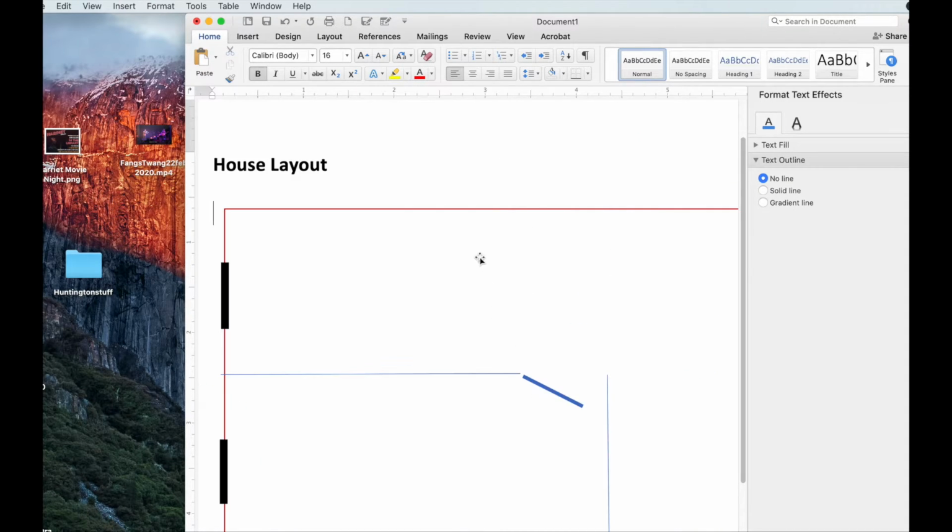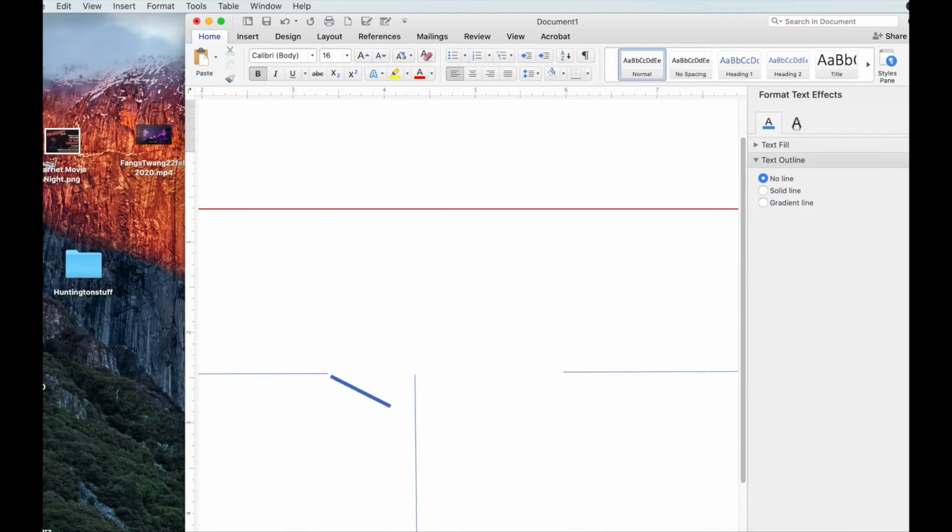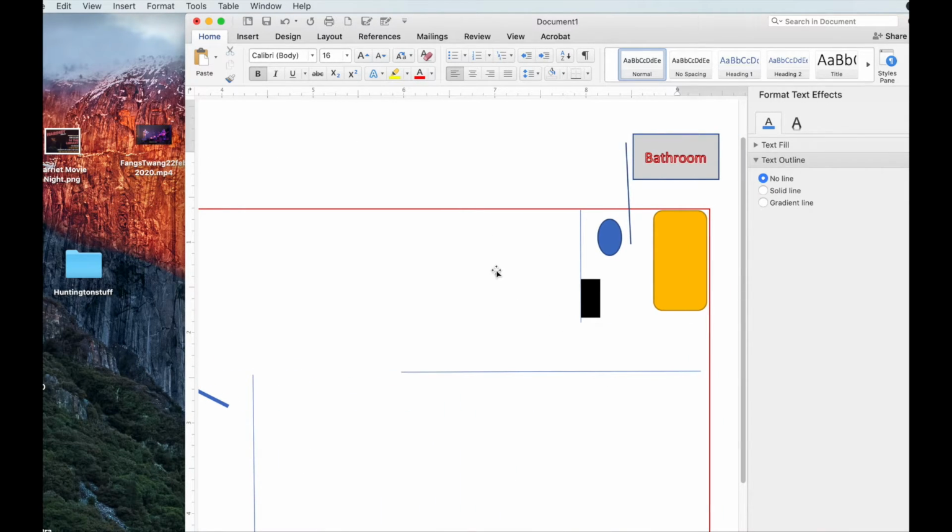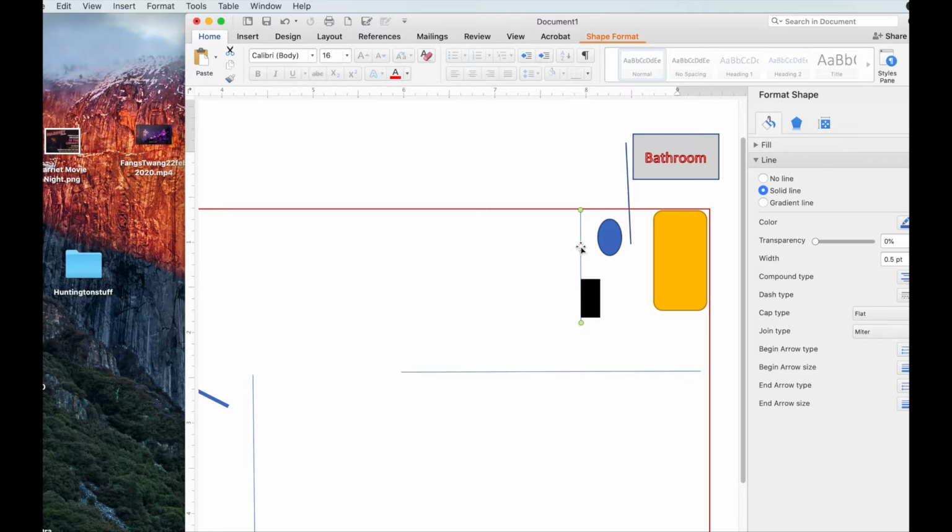Now let's say I want to do a kitchen next to it. Whoop. Moved over maybe a little bit too much. Say I want to put a kitchen right here. So again, we don't need to have a lot of fancy stuff here. I'm going to click on that line right there. I'm going to copy it, paste it, move another one over here. Maybe I want to do something like that. Okay, and then make it look like a kitchen.